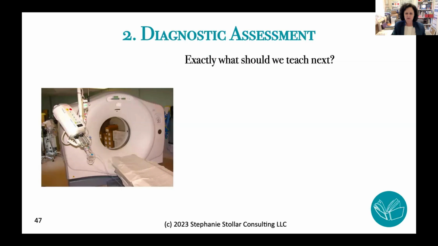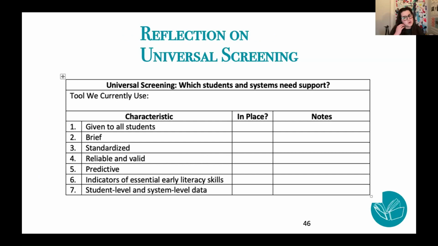Anything else related to screening before we move on? Because I know you said this is what's on the horizon for all of you in Ontario. So I want to make sure we've covered it. There are sometimes questions that pop up with screening. Should screening data be incorporated in report card grades? Gosh, I wanted to make sure we got that one in front of you because it's a hard one. I know. Tough one.